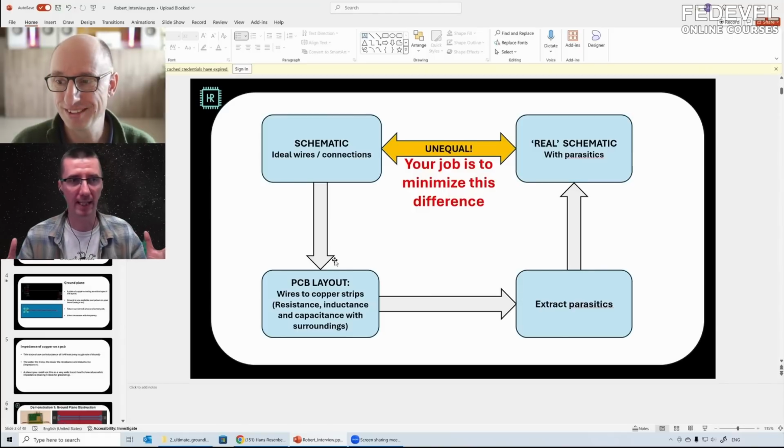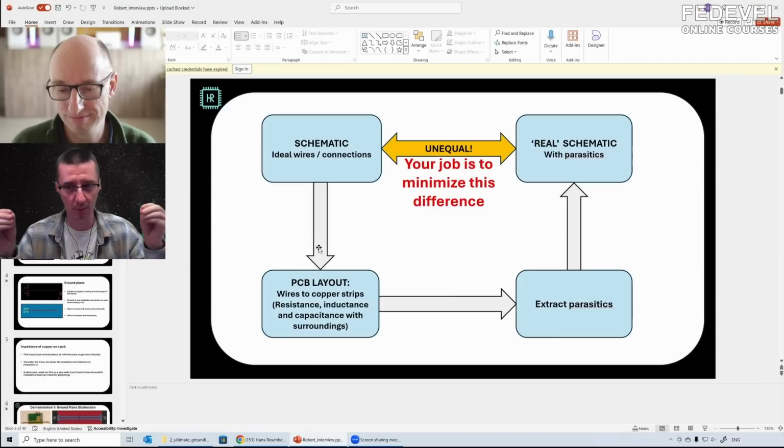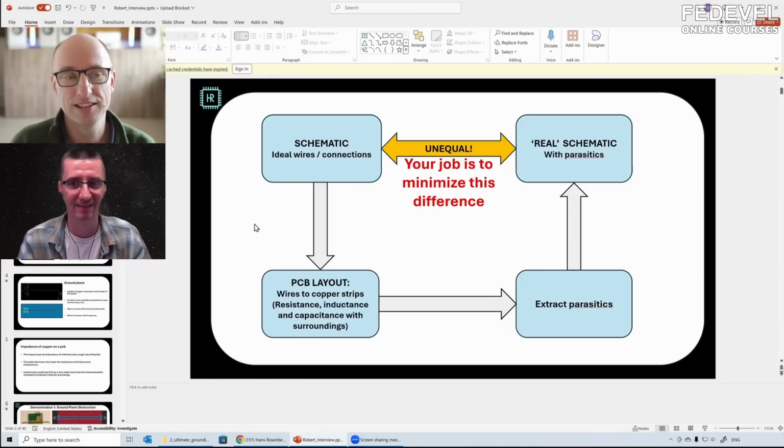So basically, when we make grounding as good as possible, there will be less and less of these extra components, with minimal values, which are not going to influence the original schematic as much as if we do it the bad way. Exactly like that. And your ground symbols that you put on your schematic will actually be as close as possible to being a ground symbol instead of something with an impedance.